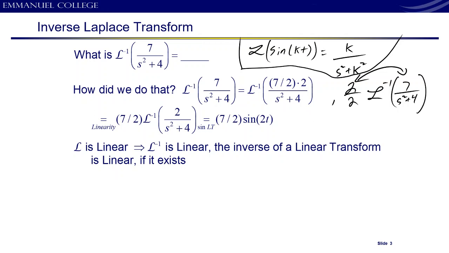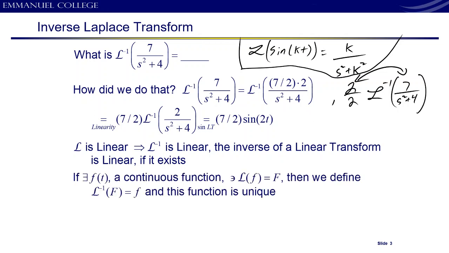And this is one thing that I kind of breezed over. The Laplace transform is linear, so if the inverse exists, it also too has to be linear. So like a Laplace transform is linear, the inverse of a Laplace transform is also linear. So we can use all those very nice techniques to work out some problems.